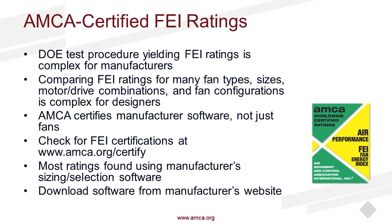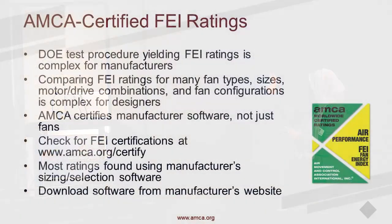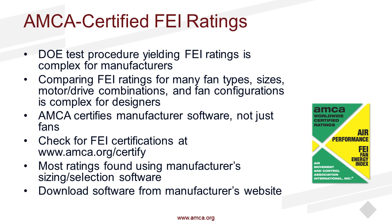For example, in the CCMS database, for a large diameter ceiling fan they do not ask for airflow, pressure, power. They just ask you to do CFI. Then you see the number is really high, so check with AMCA whether this number is okay or not. So that is AMCA. Whenever you see this AMCA seal on the product, that gives you assurance that somebody is watching.